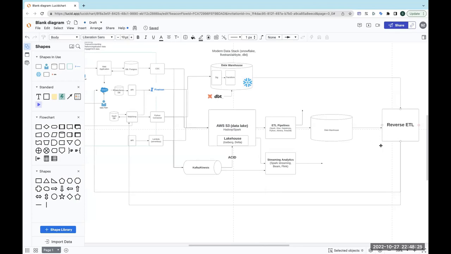So a lot of data you can push back to many different types of SaaS platforms, and that's called reverse ETL. And there are some open source tools in the reverse ETL space. High Touch is one of them. Even though it's not open source, it's pretty popular, right? So High Touch. There's also Census, right? These are some of the popular ones. And that's what data engineers will do as well, the reverse ETL.